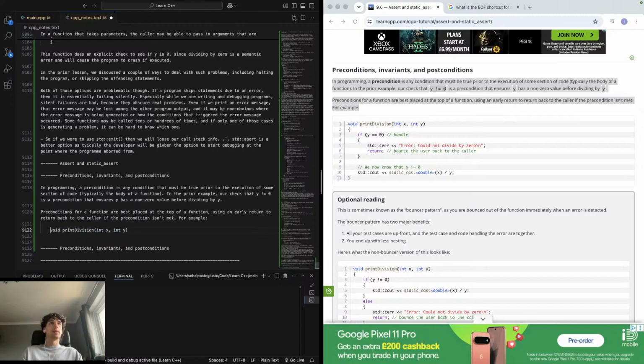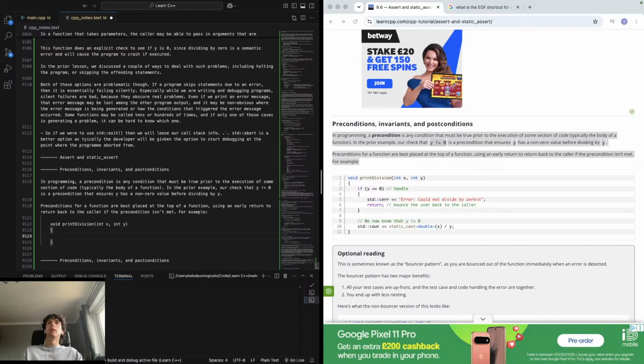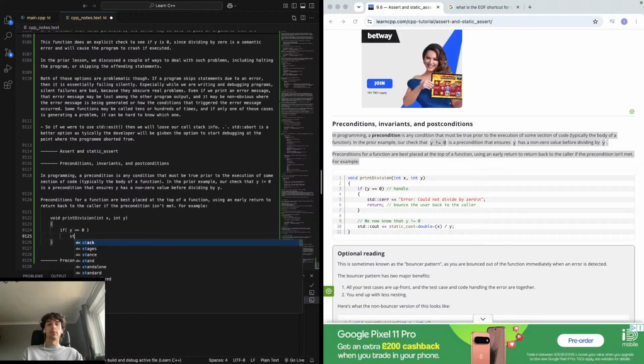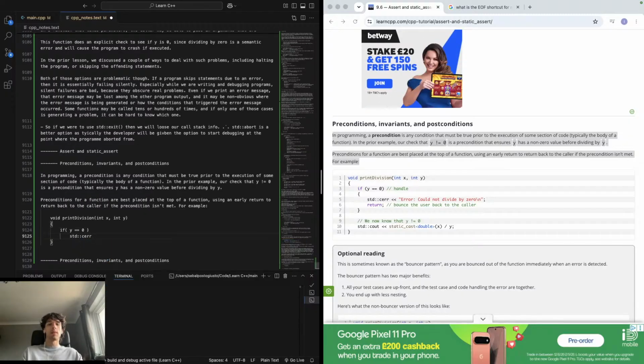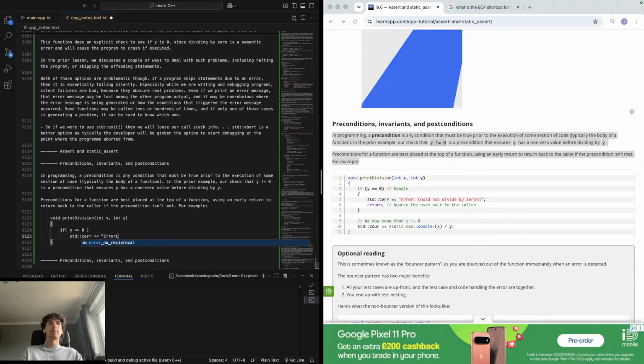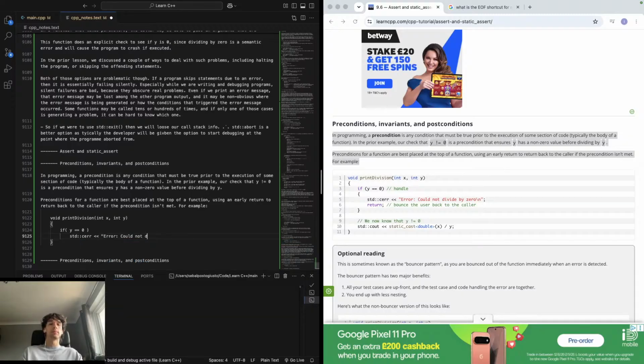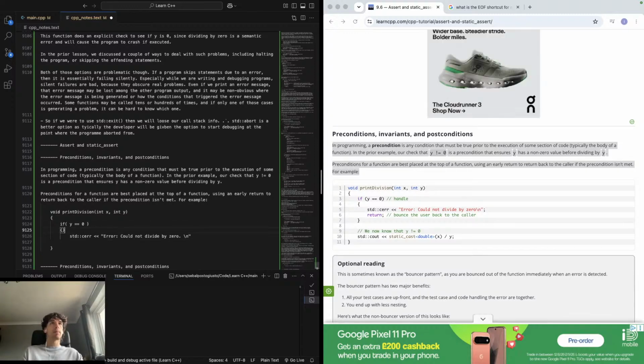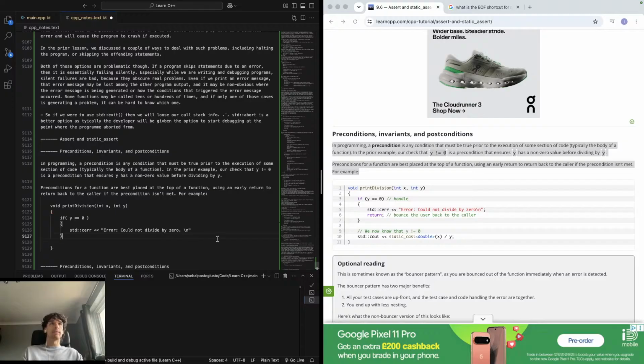If y is equal to 0, then we do a standard character error of error: could not divide by 0. And then we also return.